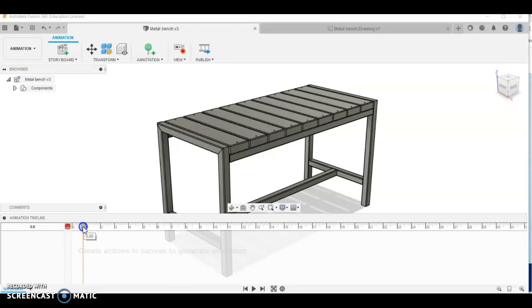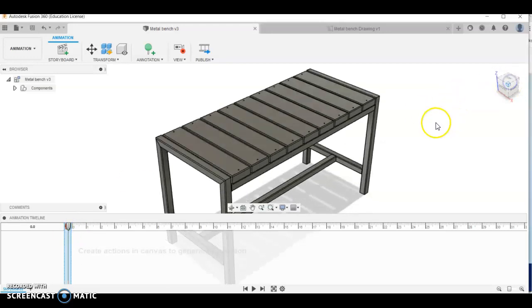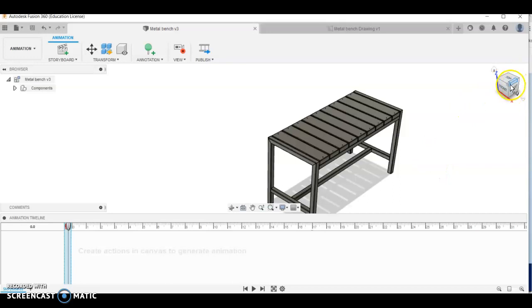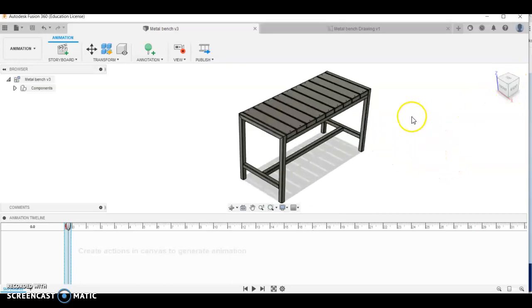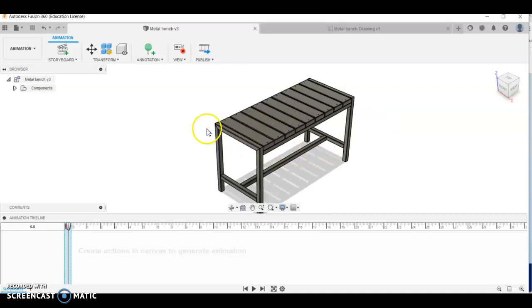So I'm going to drag this timeline down into the curtains, and then we are going to angle our work to a perspective, three-dimensional view. So the top corner, so it looks like that, it will be perfect. The next thing we are going to do is start pulling our project apart. So I'm going to move this to anywhere in the timeline, 2 seconds, doesn't matter where. And we're going to start pulling our project apart.